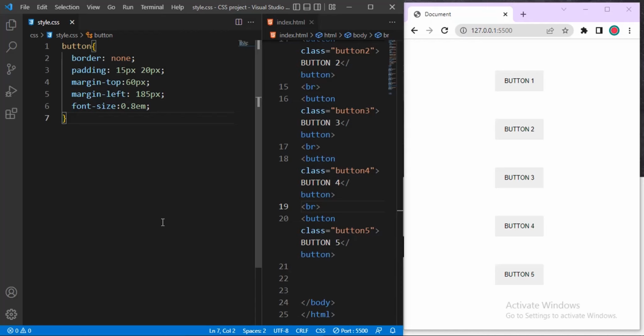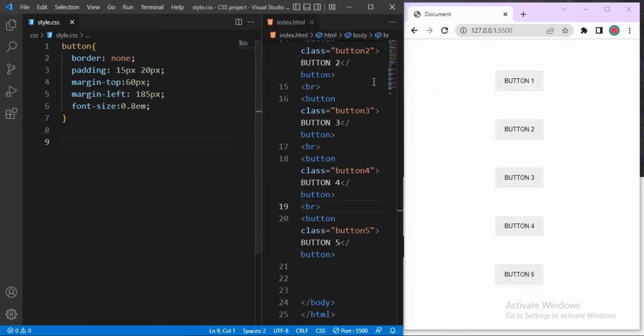Okay. Now, what else should I do? I don't really need much here. I think I've gotten all I need here. The color, I will give the color to the class. I'll use class to target the colors. No need of adding the colors here. Okay, so now let's use the class.